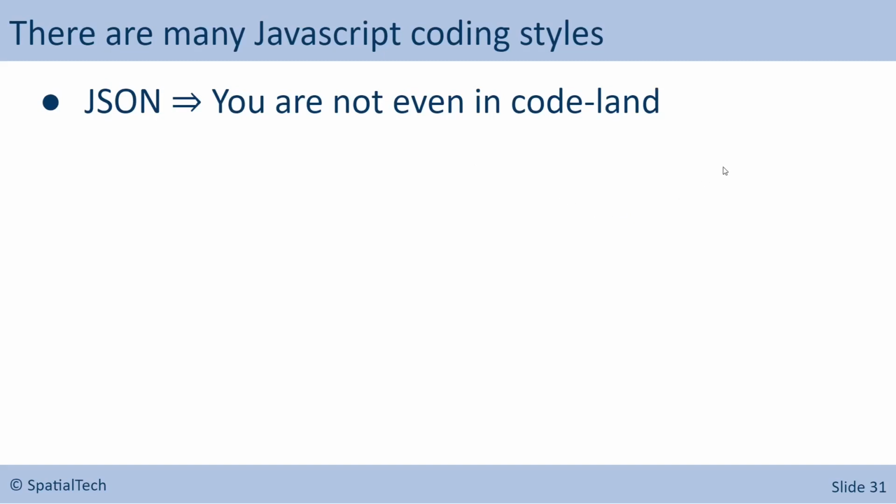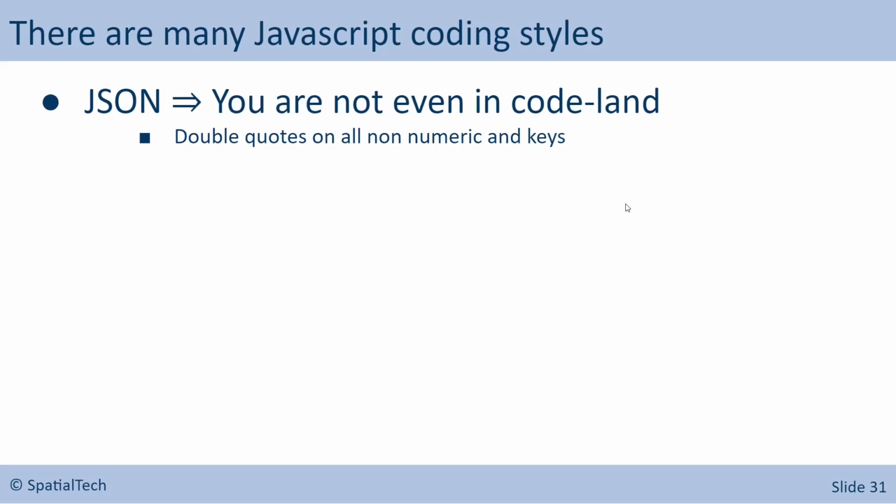So first thing is JSON, and this happened to me on a recent project where I was trying to set the style. It's a style.json thing in LibreMap, and I was getting killed in that, if I was honest. But that's because I was in code, but the code needed to do pure JSON stuff in it. So the problem is, one would be the thing I'm looking at right now: am I in JSON or am I actually in JavaScript? That'd be the first thing. Where are you? Are we in data land or code land? And how would you tell?